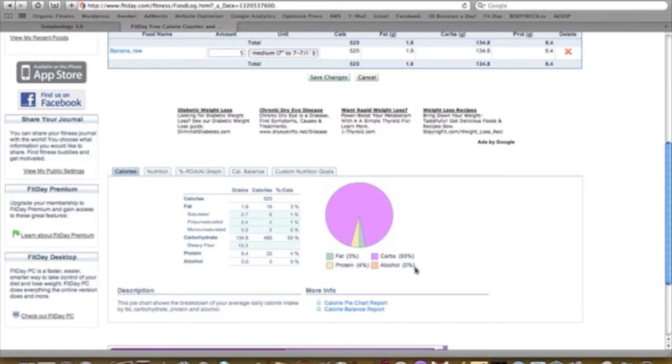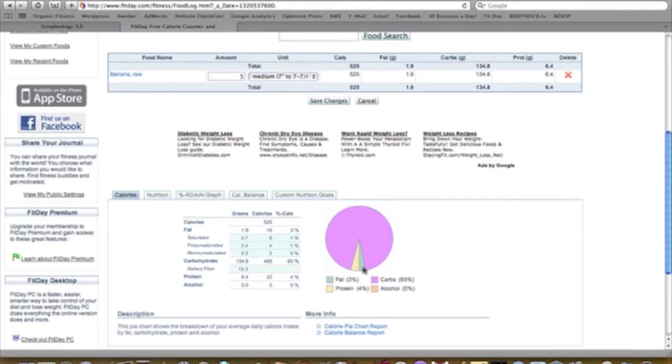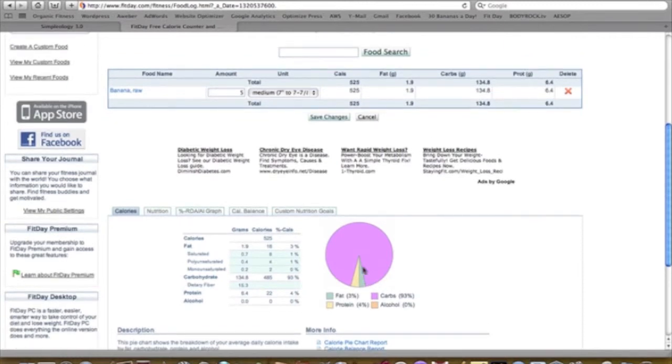Here you can see that of the 525 calories that I got from that meal, 93% came from carbs, 3% from fat, and 4% from protein. Here you can check out nutrition and other options as well if you're interested. But again, let's keep it simple, and we're focusing simply on the calories and the percentage of calories from carbs, fat, and protein. So it's really that simple to track your food.